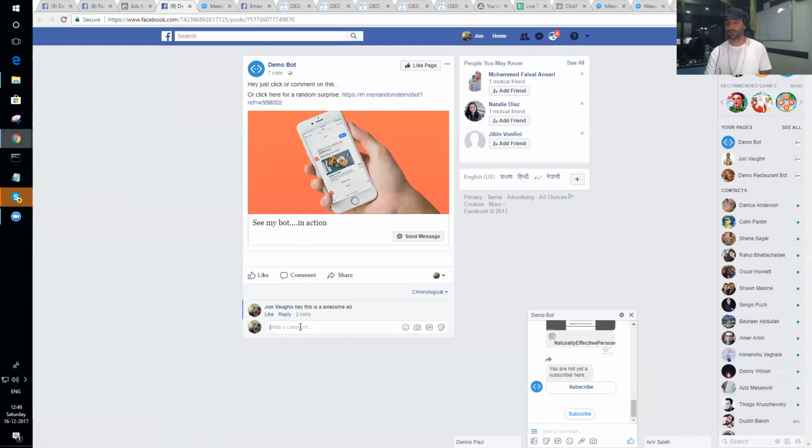Now those guys also have the option to, if I can get them to send me one message, that's what I have to do with both of these guys. If they click this or if they click this, I've got to get them to at least send me one message or push one button. So they need to click a CTA or they need to send a message. If they do that, they're subscribers.